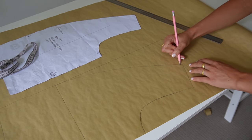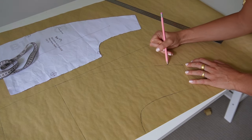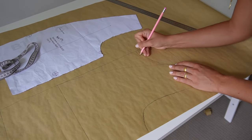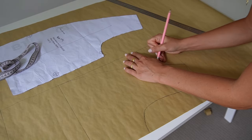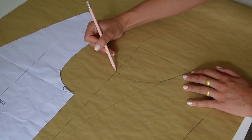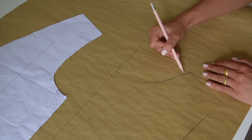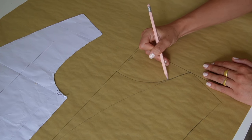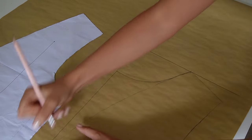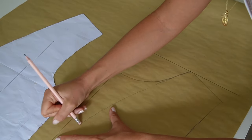And what we need to do now is create a neckline. And I'm just gonna freestyle it. So I just kind of freestyled a neckline. I just went with my gut feeling. And from where my new neckline is, to up here, this corner, it measures 10 centimeters. And then I would recommend just following this line here and then making a soft curve here. And then we can erase this.